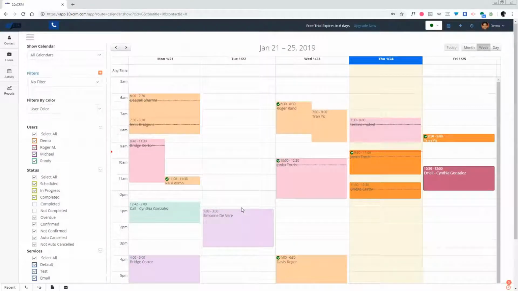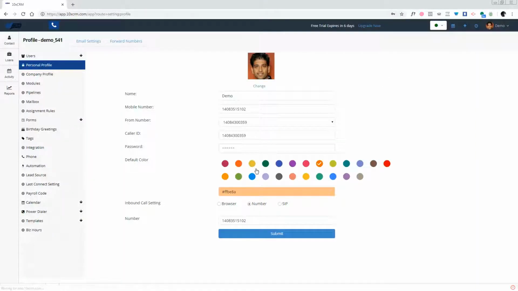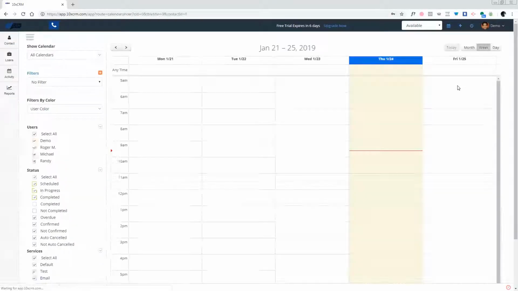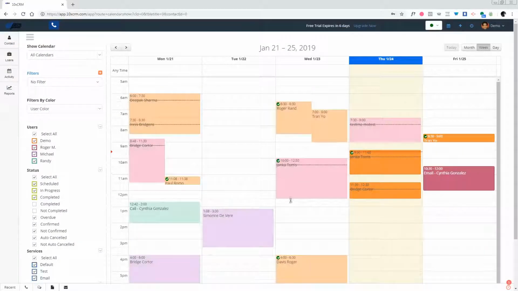Now, before I wrap up this video, a common question that I get asked a lot is, what about these colors? One of the changes we have done is under your profile. If you go to your profile, now you will see a whole bunch of colors here. You just click on any color that you like, and that becomes your color. Then we'll pick a secondary color, which will be a lighter shade of the same color. That will tell us what color we should use if that activity is in past tense. So basically all you have to choose is this primary color.